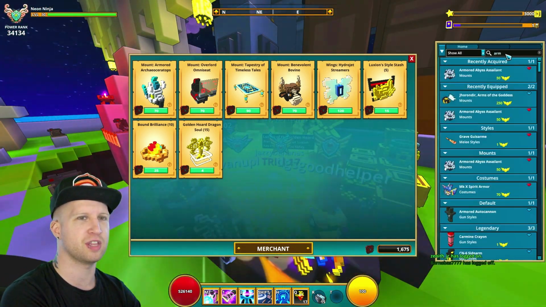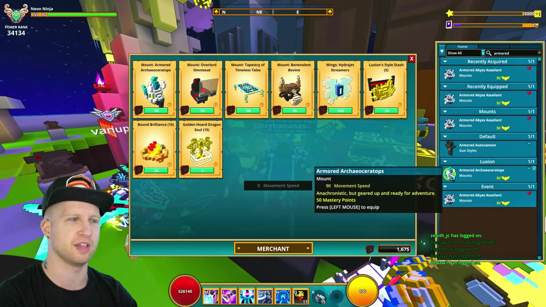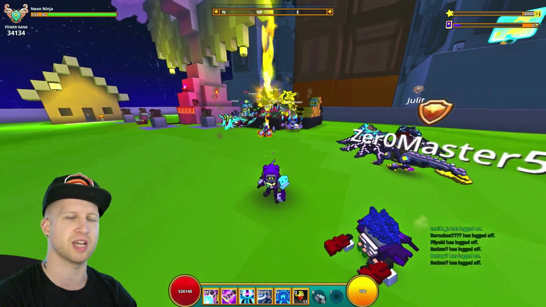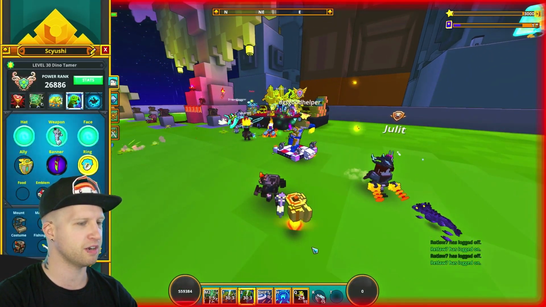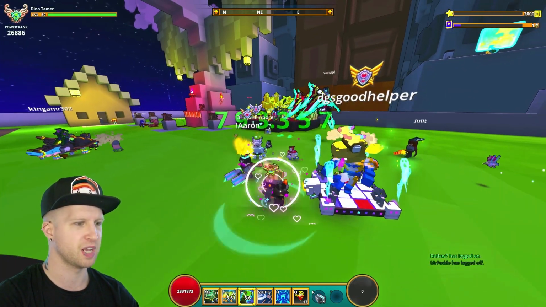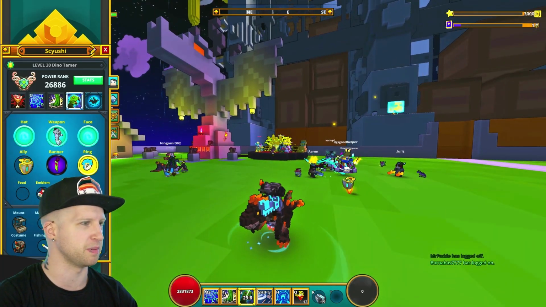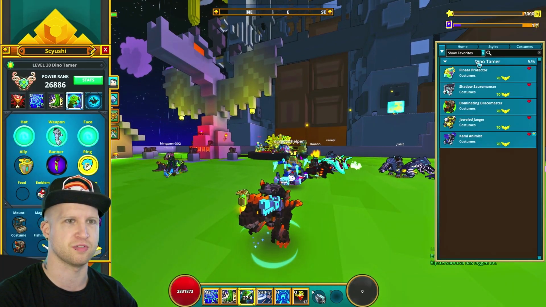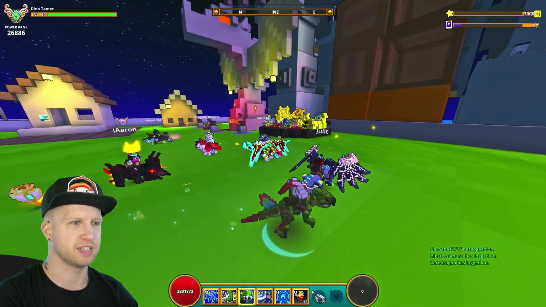So then we've got the armored... what? Archabaratops, whatever. This guy is actually pretty cool because you know the Dino Tamer's ultimate ability. Let me actually just swap over here, and do I have... yeah, I have the right thing going on. So, just because I want to show you this, because I think it's cool. So this is going to be the Dino Tamer's ultimate ability. Let me actually change my costume to the default one, please. There we go. So it's just this guy right here.